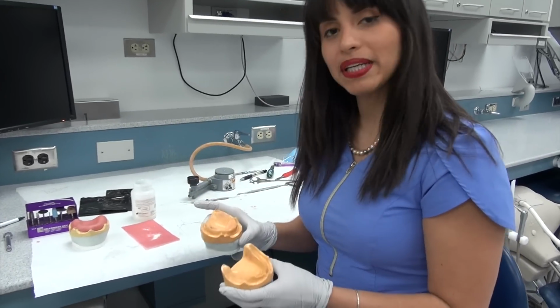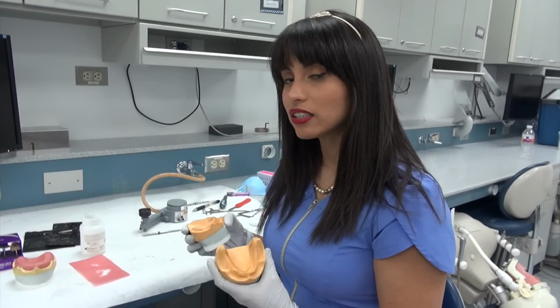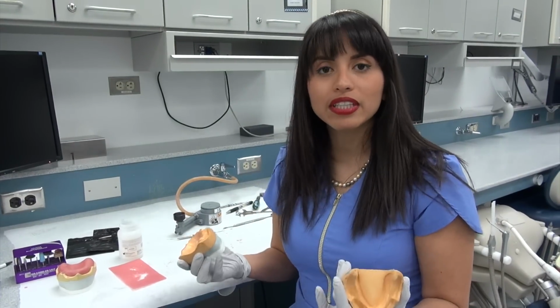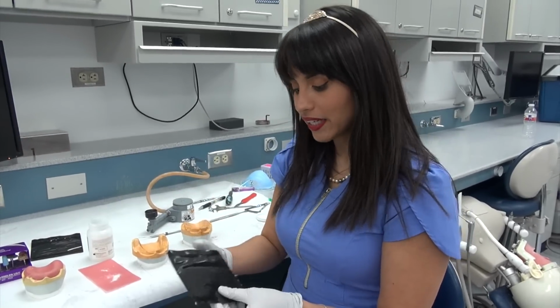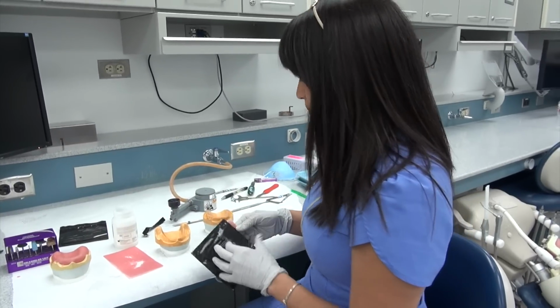So I will not be going through the lockout wax and relief wax as well as the 2 coats of MRA because I already discussed that in our previous video of the custom impression trays. So good news is if you mastered those skills, you'll be doing extremely well on this too. Now you'll notice that this is going to be an extremely short video because many of the methods translate from the custom impression trays to the record bases.